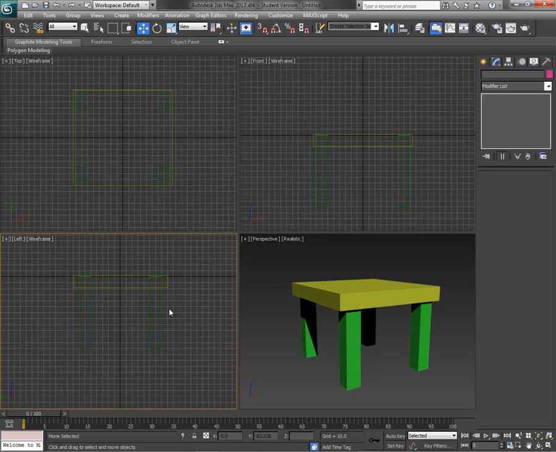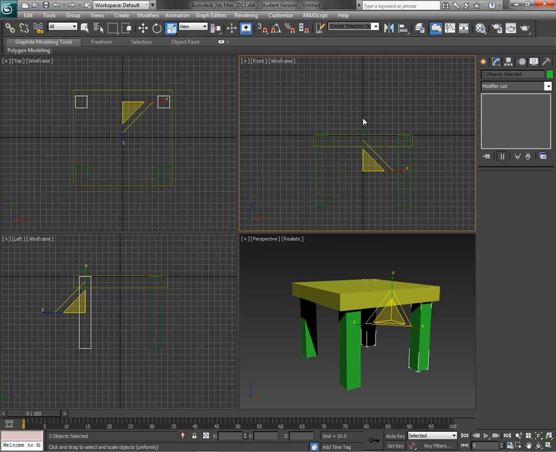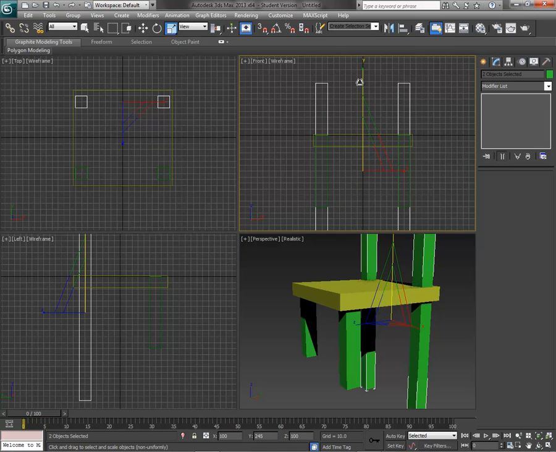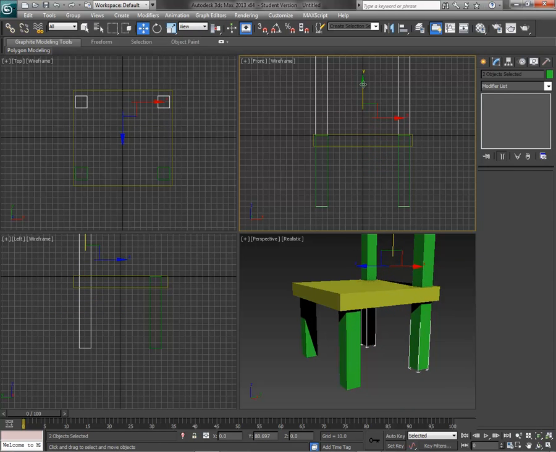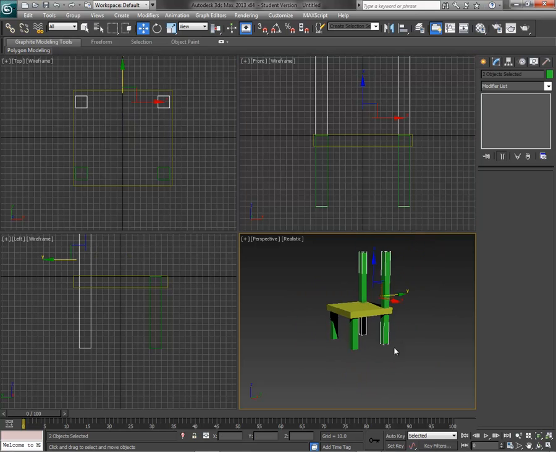So one thing we can do is go to the side view, and if I hold down left mouse button, I can highlight and select both of the legs. Now those are the front legs, so we actually want to get the back legs. And I can do a couple things with this. I can grab scale, and simply come in here and pull this up and increase the height. And then because it scales from both the top and the bottom, I can move it and zoom out, and now I've created the back of the chair. So that's one way you can do this.